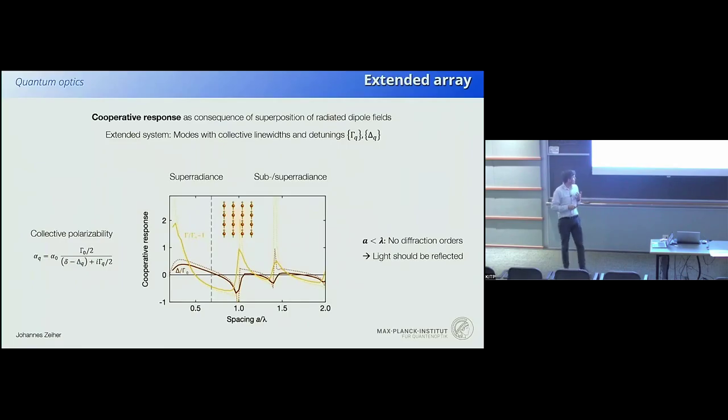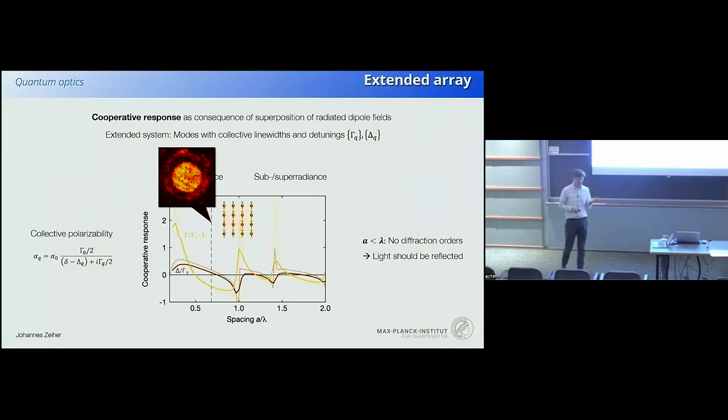Now, for the experiment that we are concerned with, this quantum gas microscope, our spacing over lambda is actually about 0.67. So basically, our Mott insulator that I was showing you before is sitting here. So it's in an interesting regime where the line width that we would expect to see when we probe the system is below the natural line width. So it's a subradiant configuration, and the energy shift is close to 0.